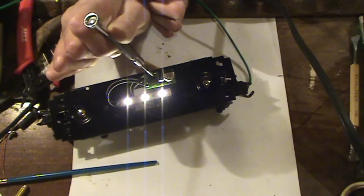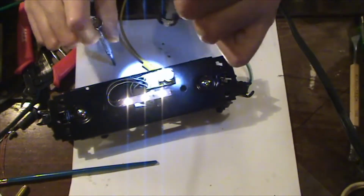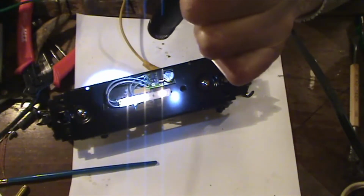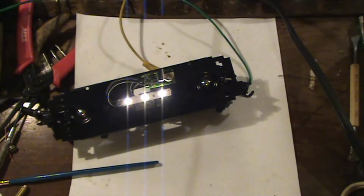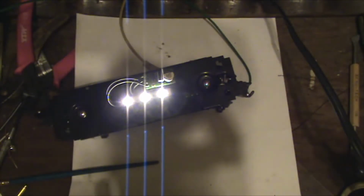Then if we want, we can make an adjustment on our potentiometer here. That's too big. Oh well. We don't need it adjusted right now. That's a lot of light. Be perfect. Okay, so that's about it for that. It's working. Turn this off. Yeah, very nice.